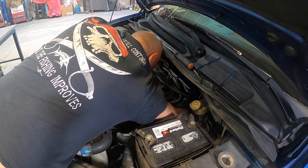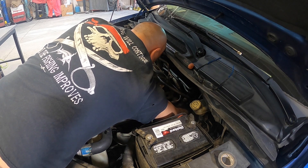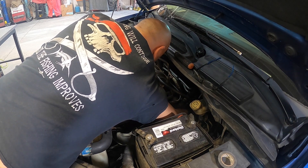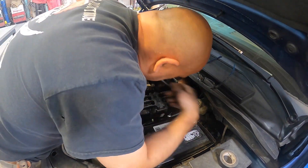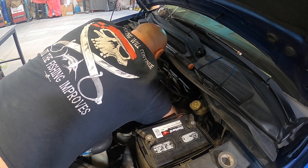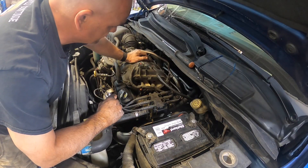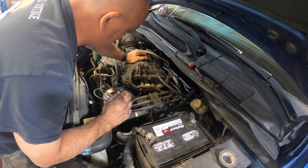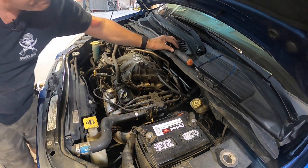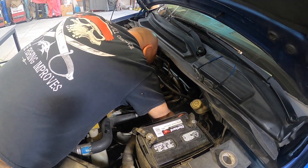You definitely got to have good mobility and some patience. The skill level on this is probably a two — it's not hard, just have patience. This is something you could do at home. Get the ratchet back on there. There are so many more places they could have put this crank sensor for better accessibility and gotten the same results — it would have made it easier for us technicians to repair. Just have patience, relax, make an hour project of it and you're done.